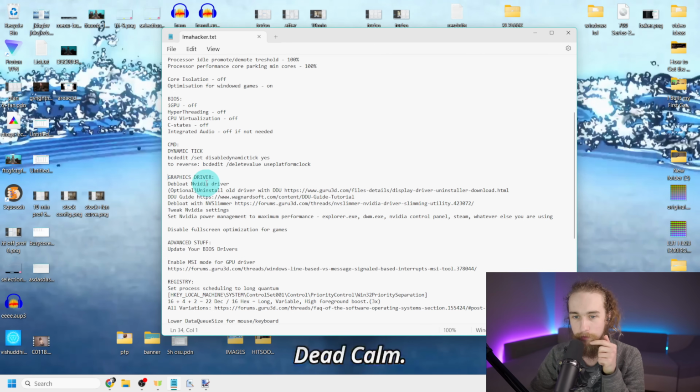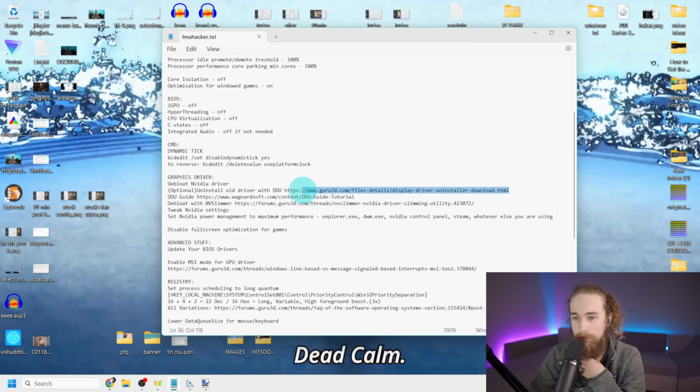All right, so let's move on to the graphics driver thing, and we want to debloat the NVIDIA driver. And so how to go about it? Uninstalling the NVIDIA driver is usually not enough because there's a lot of residual stuff. We want to ideally use DDU for that, which is the display driver uninstaller.